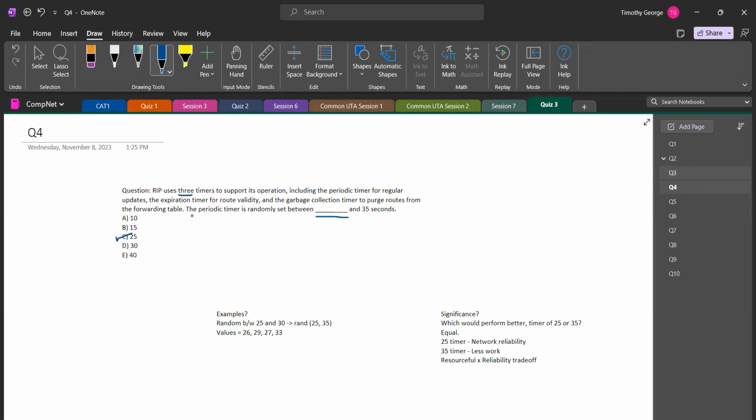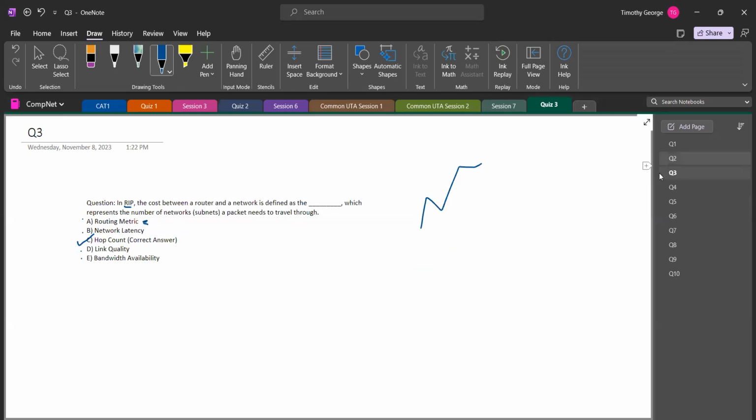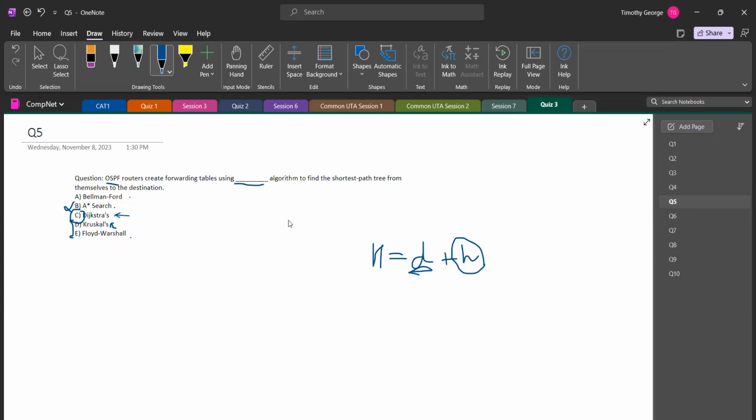Then we saw how the timers are set, what some examples are, and what the significance is. This is a good question for a reasoning type of question. Then we saw the types of shortest path routing algorithms and how Dijkstra is the one used by OSPF and not the others.